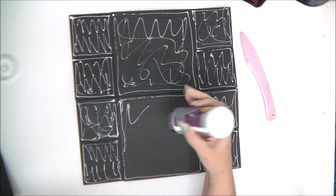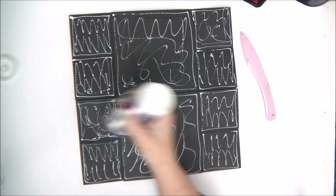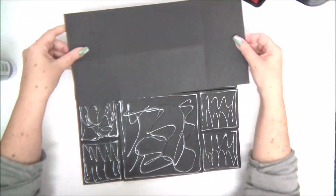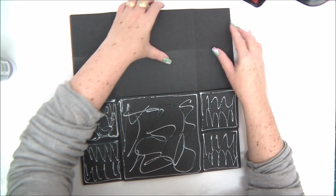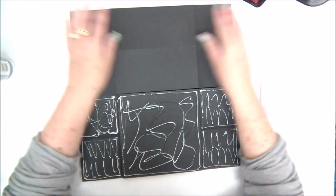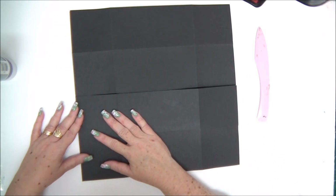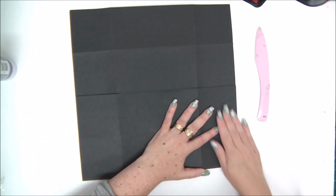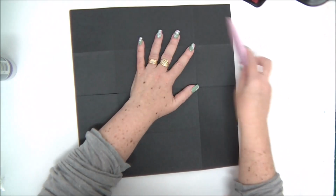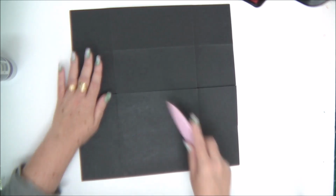So in the center, in the two large squares in the center, you can go over the score lines in the center. There are two horizontal score lines, but not on the sides. These are the two horizontal pieces that we're going to attach and align with all the edges like we did before, one on the top and one on the bottom. And these are basically our two last pieces that we're attaching. Just making sure that everything is glued properly.